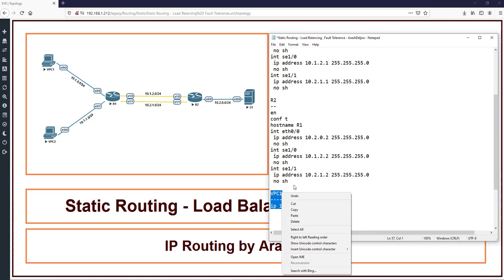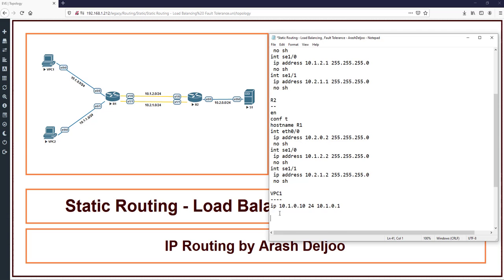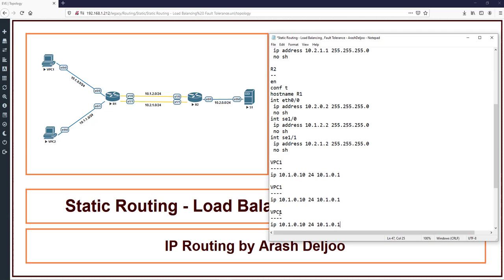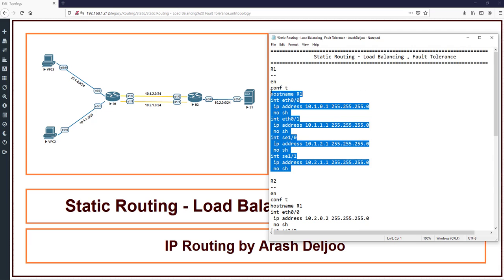Then we copy this configuration for VPC2 and the server. VPC2's IP address is 10.1.1.10 and the gateway is 10.1.1.1. Server 1's IP address is 10.2.0.10 and the gateway IP address is 10.2.0.2. That's it. Let me copy this configuration into R1, R2, and the PCs.